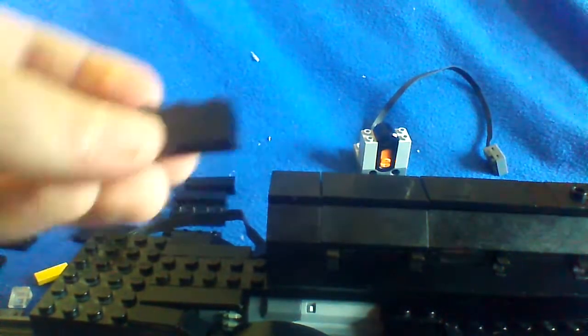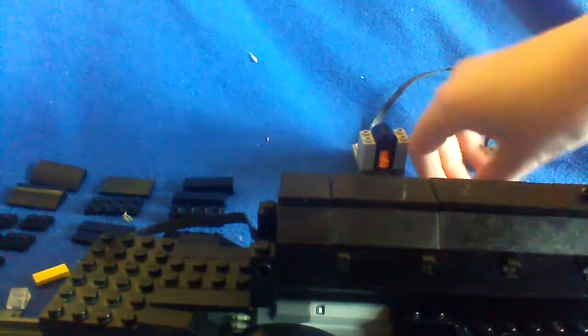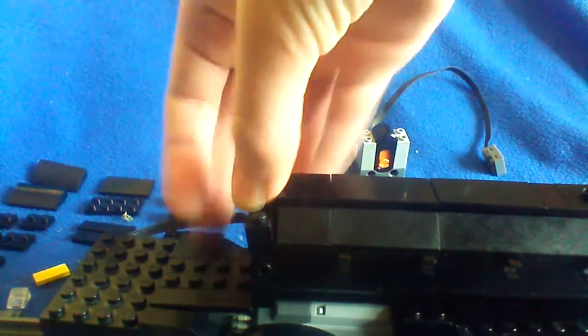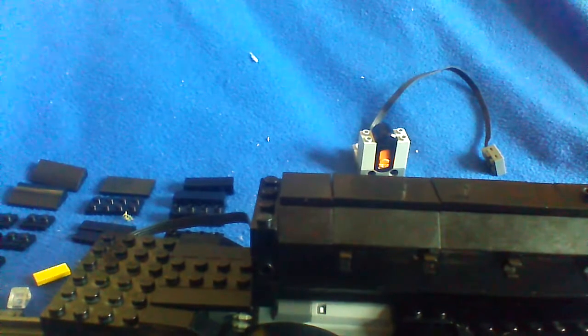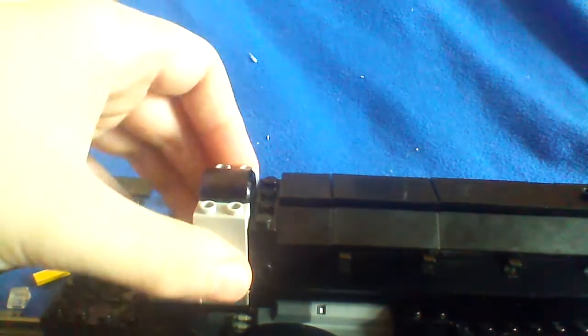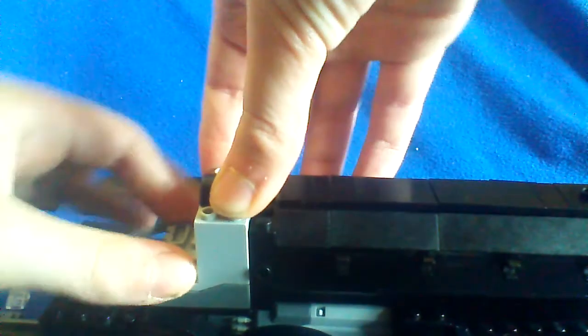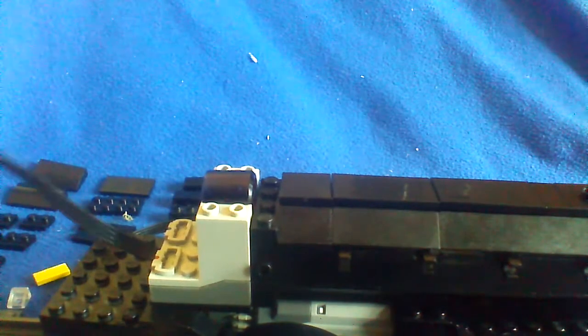So we will start off by getting our 1x4 and our two 1x1 with studs coming out, and put one on either side like this, and put that right behind our boiler. Get our other 1x4 and put that on top. Now we get our transmitter and place it behind like so. So the wire is coming out this way.